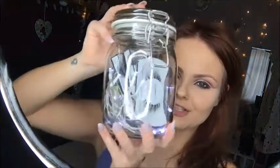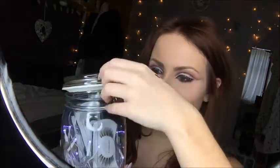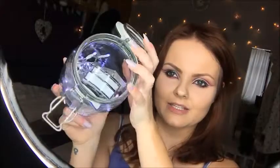Lashes, I'm going to put on. I love my lash jar. I just got this jar from IKEA. I think it was like £1.20 or something. Oh my god, £1.20. And then I got the lights to go inside, which were about £4, and then I just put my lashes inside. I love it, it looks cuter when it's sat on my desk.